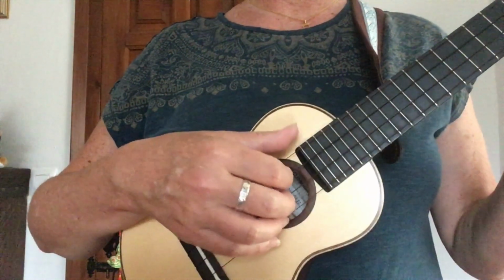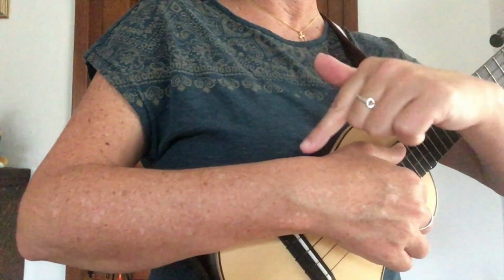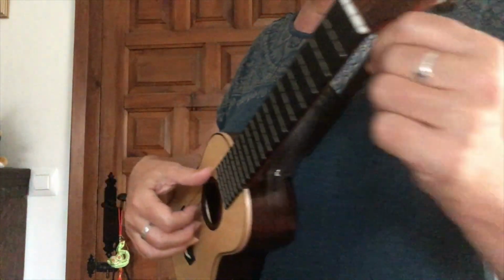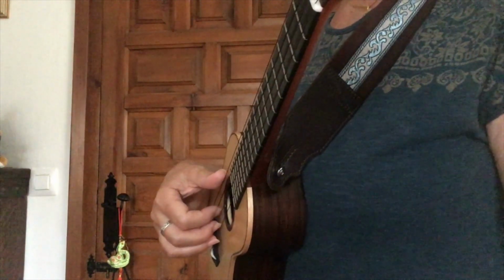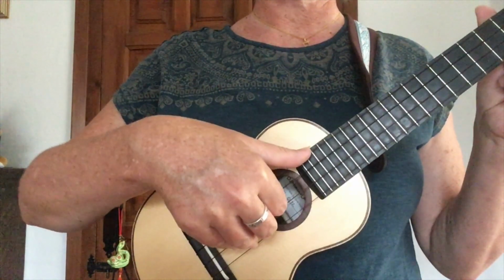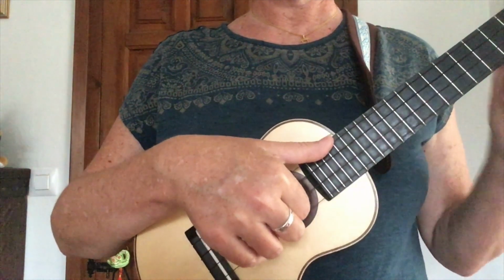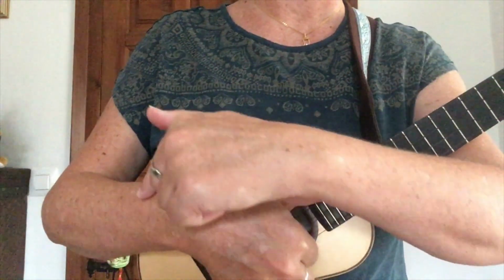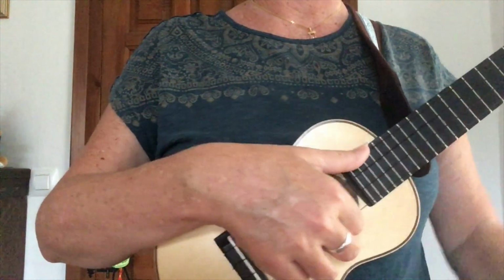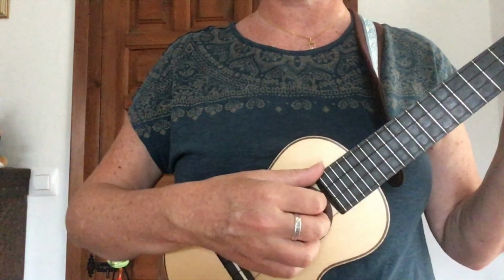Let's begin by looking at the hand and arm position. Notice my arm is nice and straight from the elbow to the wrist, with a gentle curve to the knuckle, and then the fingers are curling in to lightly rest on the strings. Now when I play the guitar, my hand is in a much more upright position because of the bigger instrument, but if I do that on the ukulele, you can immediately see the huge angle I've created in my wrist, and I can really feel the extra tension and strain that's putting on my hand and my arm. So for the uke, I relax and flatten the wrist.